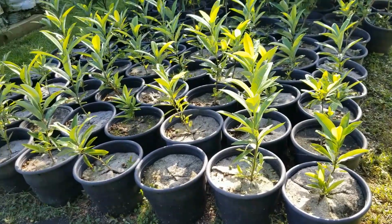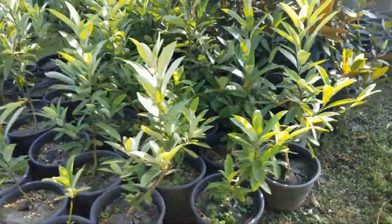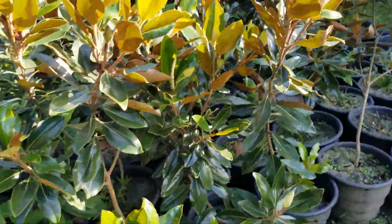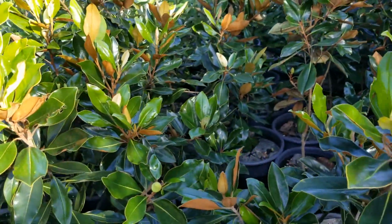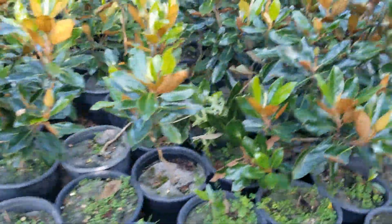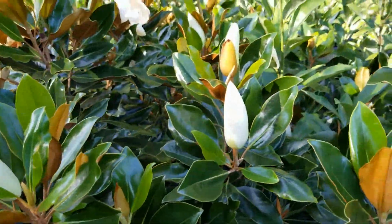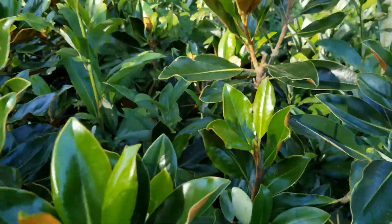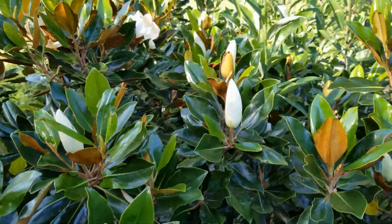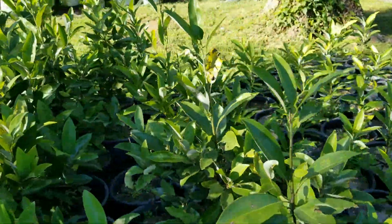So we have some yearling Magnolia Henry Hicks, and we also have some older ones, and then we have the beautiful Southern Magnolia called Little Jim, and these are actually flowering. If I can get a close-up shot of some of the buds, so you can see the brown leaves on the bottom, which is normal. But again, here we are, September 12th, and we have flowers. They're budding, they're opening, and very, very fragrant. For those that are familiar with them, it's a sweet, lemony type of fragrance that is just really amazing when you smell them.